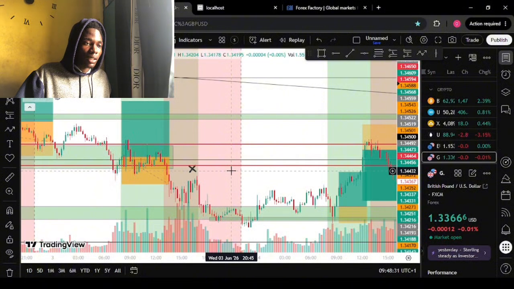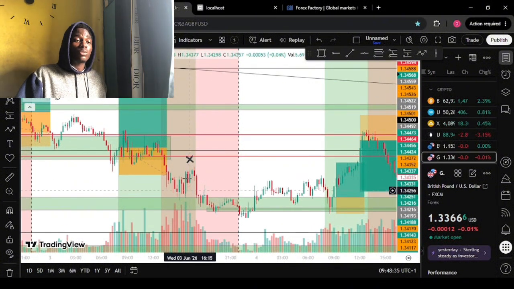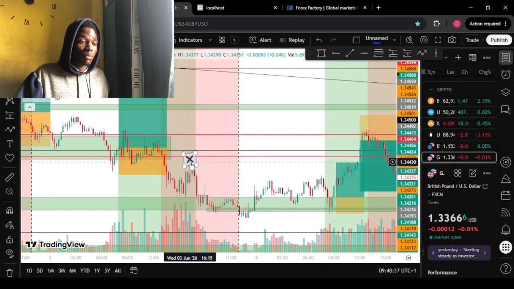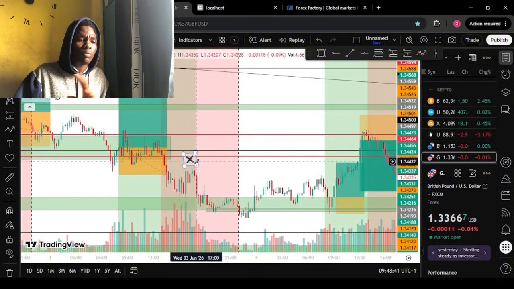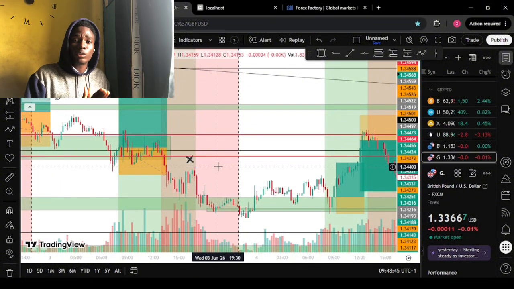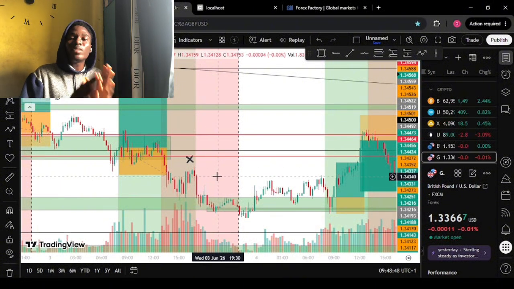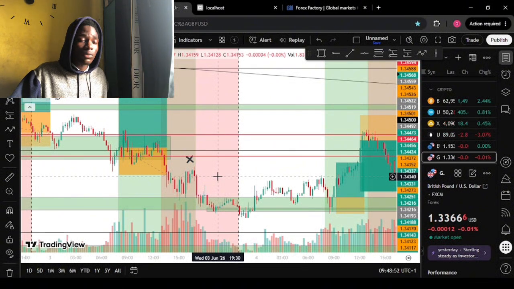And I was predicting a sell, and I was expecting my price to come to this place for me to have a sell, but price did not actually come to my zone, and that's fine. It is fine to be left out of a trade. As long as you are following your plan, it's still a good trade. You not trading is still a good trade. You must settle that within you.